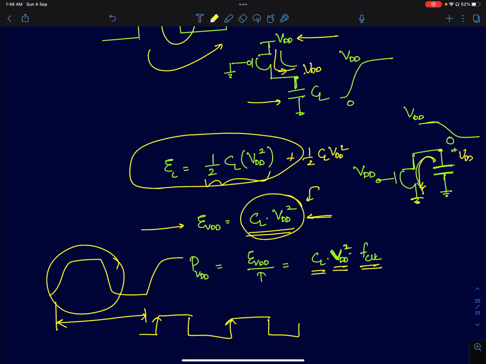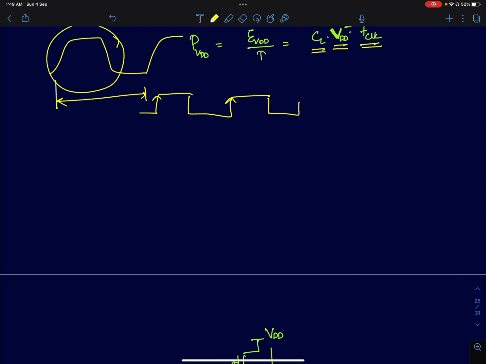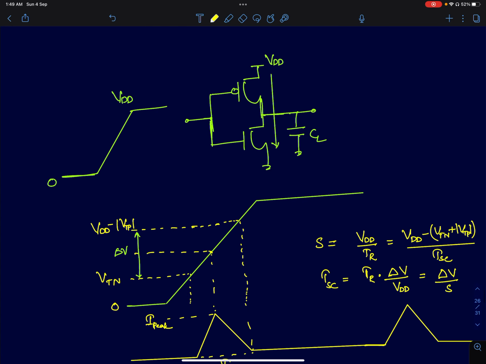And in the first question, we said that even though we were changing the clock frequency and the load capacitance, I just posed a question that it looks like the power dissipation is not changing. So we clearly know that this dynamic power dissipation is not the dominant source of power dissipation of the CMOS inverter. So now we will look at the other source of power dissipation in a CMOS inverter, which is what we call the short circuit power dissipation.